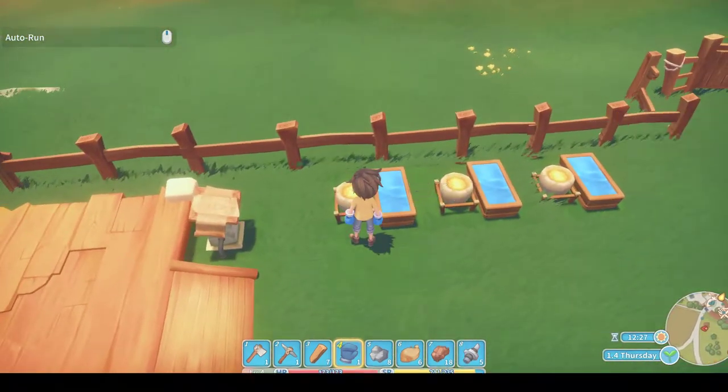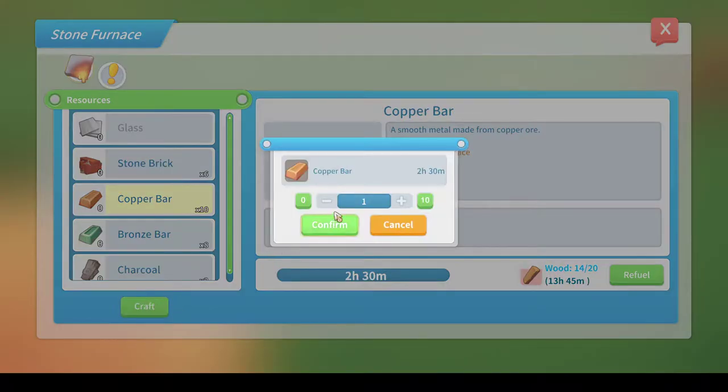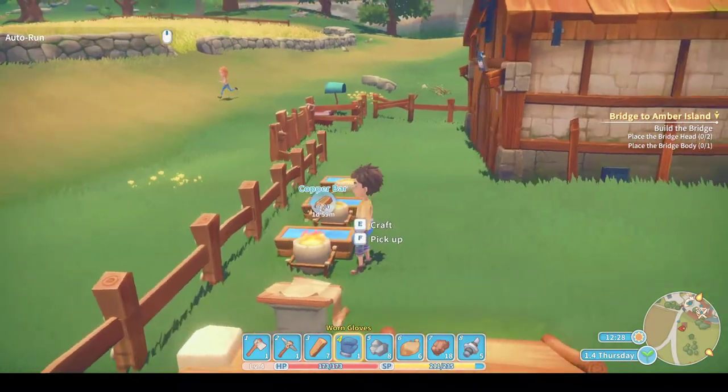So I'm going to go to here, my stone furnace, and select the copper bar. So it's going to use 10 copper to make 3 copper bars. So let's craft that. Oh, and I still need to get more wood. So there we go. I'll do the maximum amount. I only need 1 copper bar, so I'm not going to go to each stone furnace and do 1 copper bar. I'll just simply get them all done here. Well, for as long as the fuel lasts, that is. Okay, so that's underway. So now we need some wood and a wild cocoon.